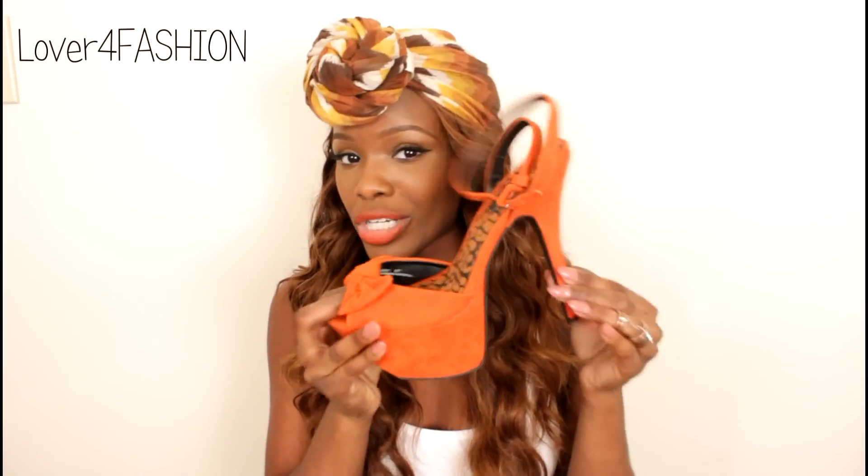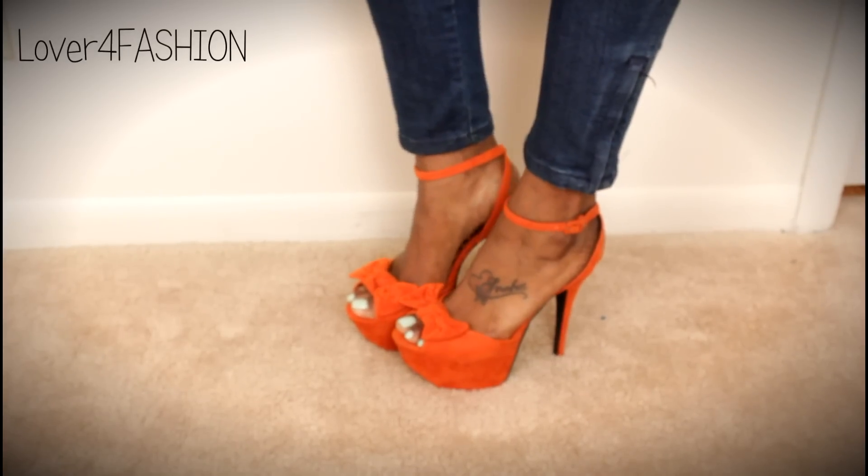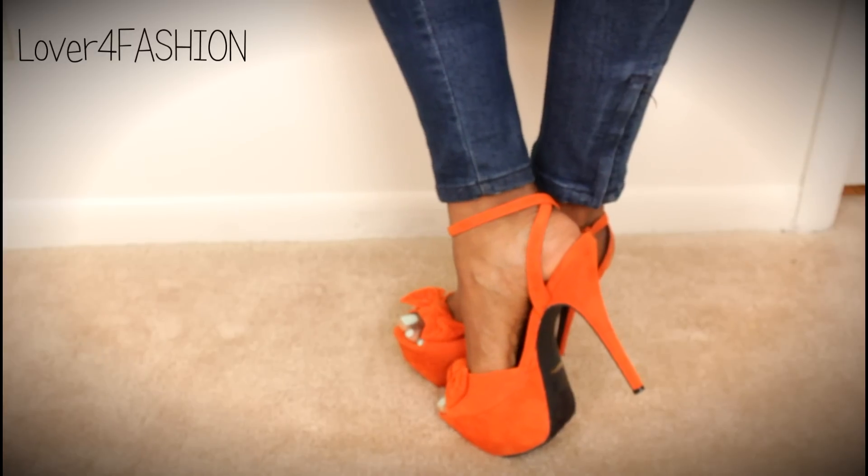All of their shoes are $80 — you can't beat it. Next, from urbanog.com, these are from the brand Dollhouse and the style is called Flaunt. These are a pair of orange platform sandals with an ankle strap. They're also inspired by Giuseppe — he's been killing the game and everyone is inspired by his latest designs. I've always liked his shoes, but lately I've been really loving them, especially since the heelless wedge trend has been so crazy in fashion.